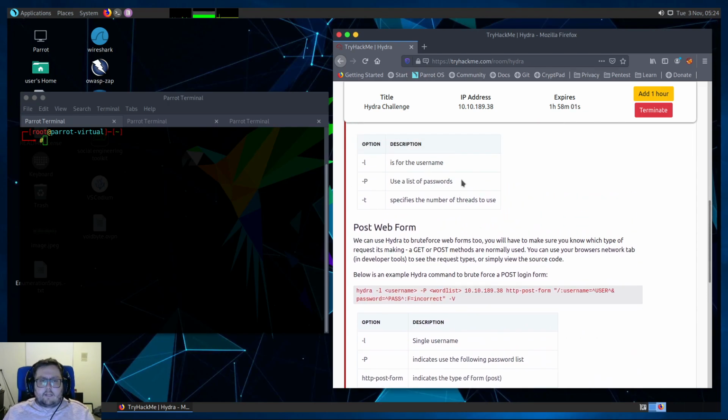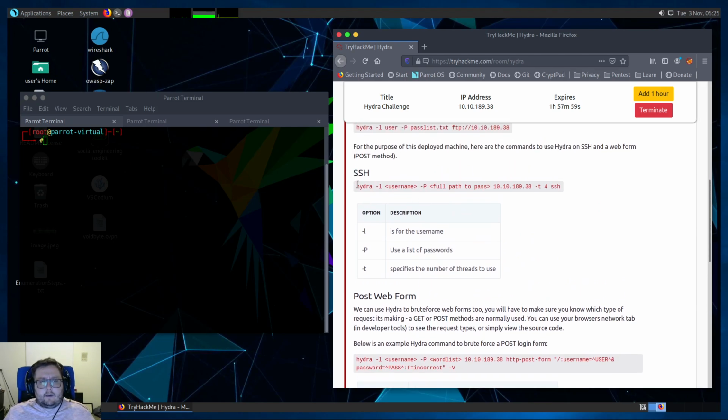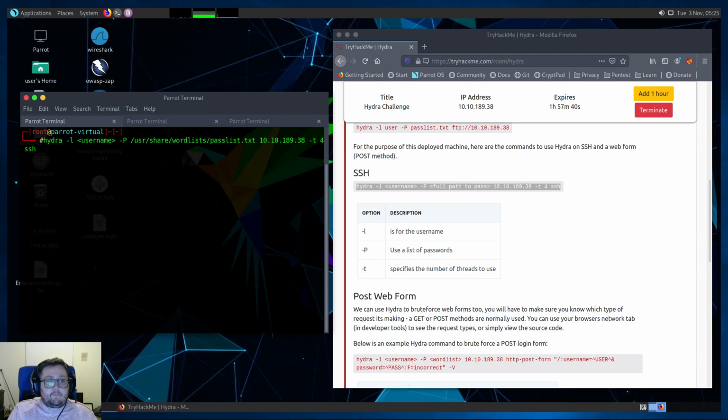Actually, let's go ahead and go over, we'll just use this real quick. So what we're going to do is we're going to go ahead and copy that and we'll paste it in our terminal. As you can tell at the very top, there's our IP address. They were so kind to autofill that for us in the syntax. We're going to go to our path, which will be /usr/share/wordlists. For me, it's going to be passlist.txt. What I recommend is that you download SecLists top 100,000, put it in your wordlist file as passlist.txt, because you'll use that for everything here.